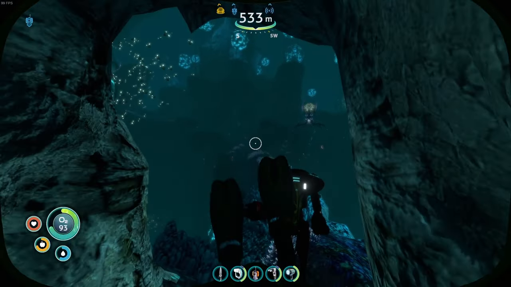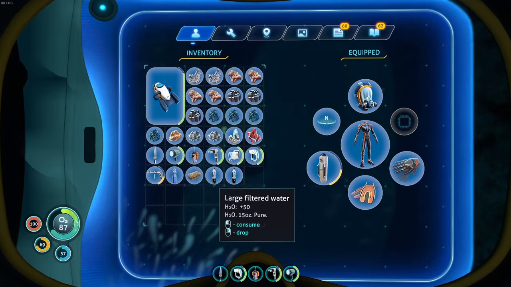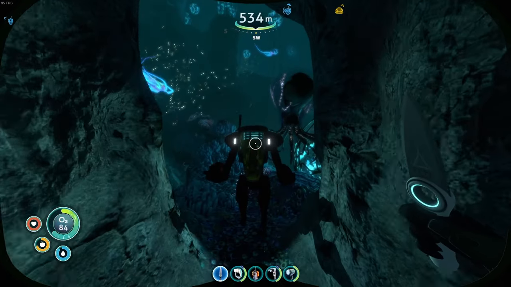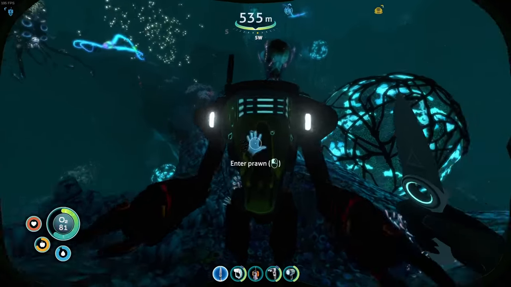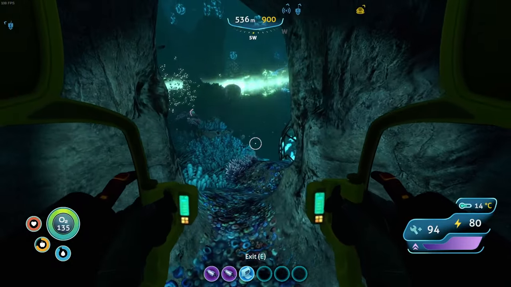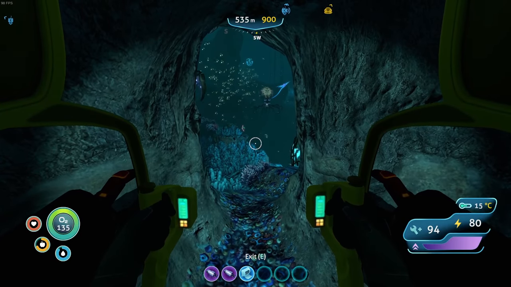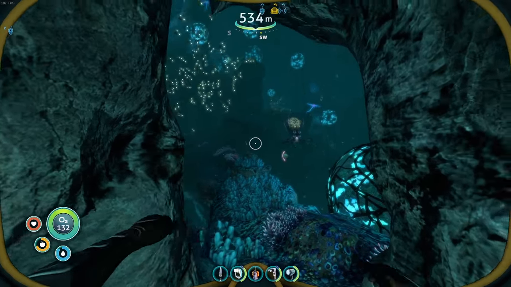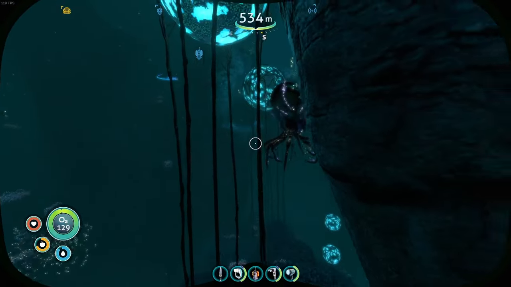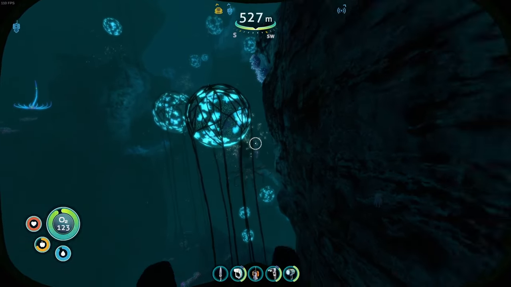Oh man, I don't like those spiders. They're creepy. Whoa, hello. Can I put this thing in here? Oh, I can. Okay. Good, so I'm kind of safe in here. Prawns do this anyway. Hi. Hello. I need to go up here.